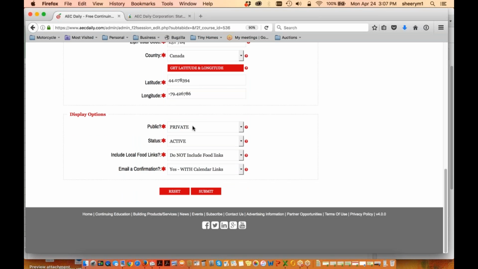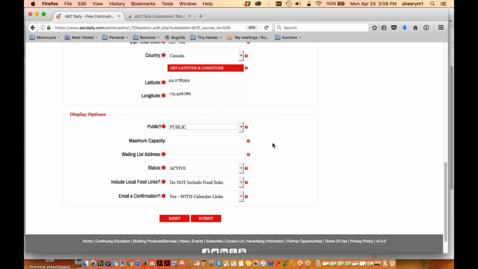Then you come down here, and we have a set of defaults. These are the most commonly used, so we've set them as the defaults, but there are some options, so I'd like to run through those options with you. Any session that you schedule at a firm where only the attendees from that firm are permitted to attend is considered to be a closed or private session.